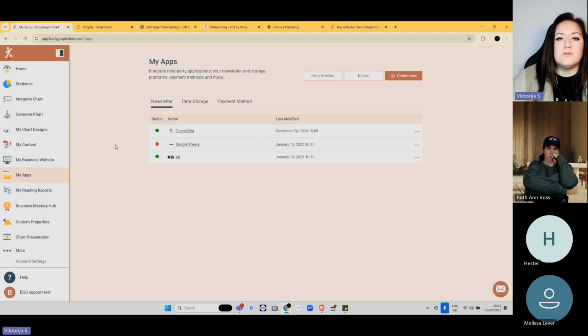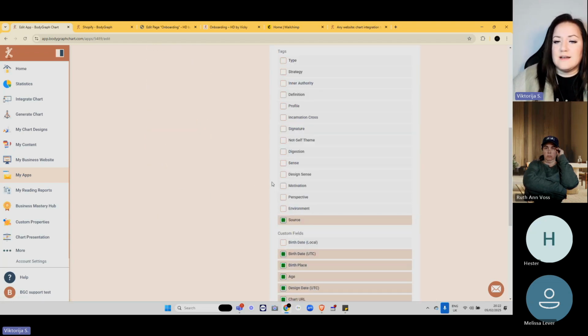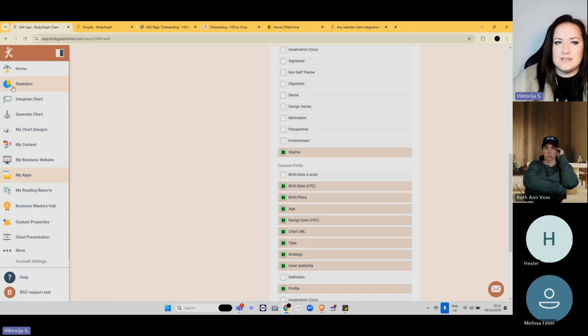And we're coming to the second step of the integration. And why is it important? Lead collection and building your customer base is super, super important for your marketing purposes. Maybe in the beginning, when you're just launching, you will just be collecting the data, but the connection with a newsletter platform will allow you not just to collect the simple email and name that you see at the statistics.